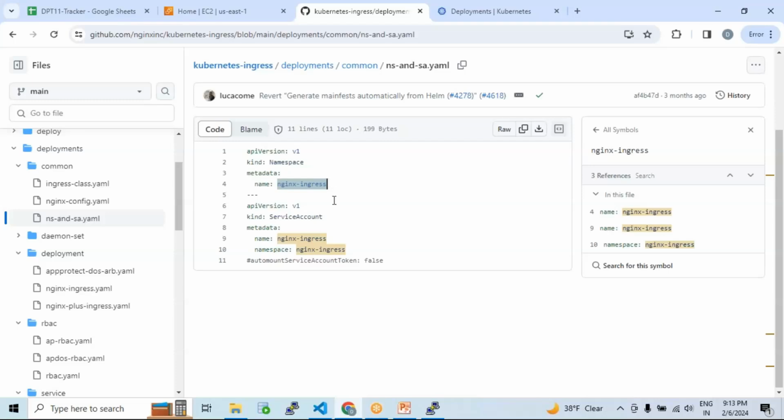It's possible to have multiple manifests in one single file as well. You see, hyphen hyphen hyphen is the separator. So the above one is one manifest, and the below one is the second manifest. You can keep multiple manifests in one single file by using this hyphen hyphen hyphen as a separator, or we can put them in different files.